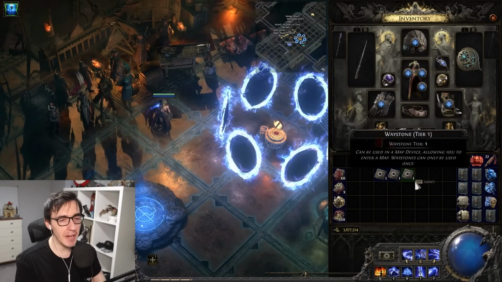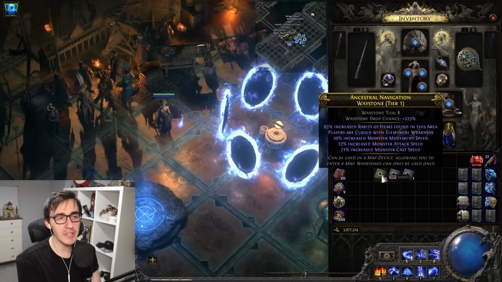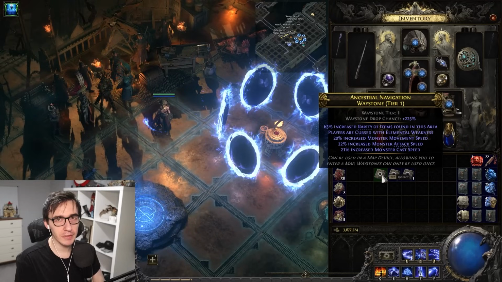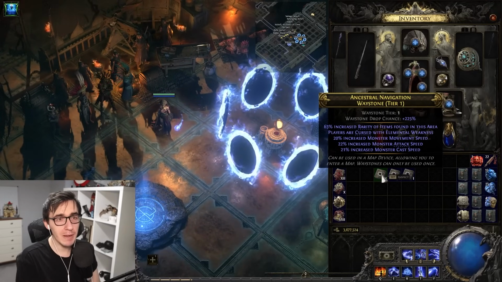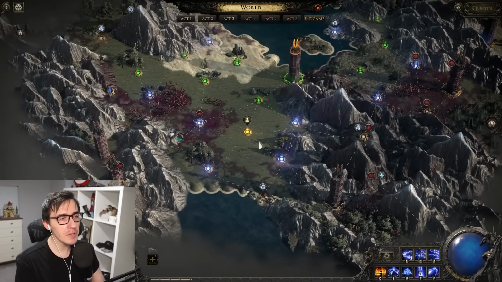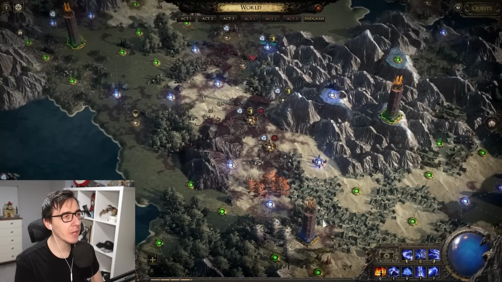Now, a next step you can do is to use a Regal Orb on it and turn it yellow. And you can see there, now we have 225% waystone drop chance. So if you're running those maps, you're much less likely to run out of waystones. I'd also say combine this with bosses, if you can find bosses on the map.